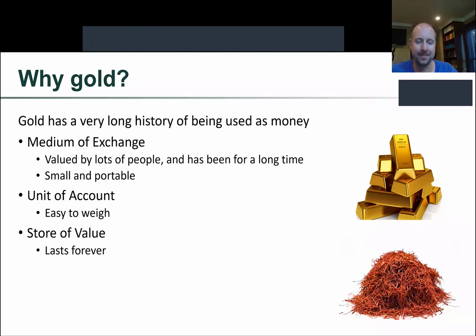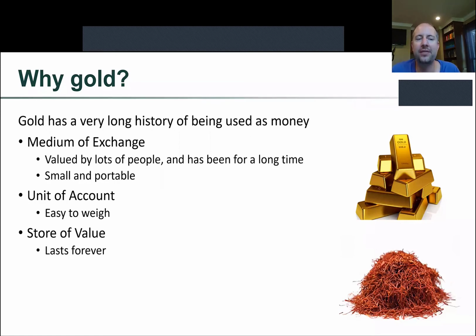Well, the first thing is gold is a medium of exchange. So why do we say that? Well, it's something that's valued by lots of people, right? Lots of people like gold, lots of uses for it. And that's been the case for a long time. So if Michigan State decides to pay me in gold, I'm not really concerned that tomorrow people will wake up and decide they don't think gold is very cool anymore and nobody wants it. It's also small and portable. Imagine that Michigan State decided to pay me in salt. Well, salt is much cheaper, and for them to give me my salary in salt would be some huge amount of salt, and it certainly wouldn't be practical for me to carry all this salt around to the store when I want to buy a shoe.